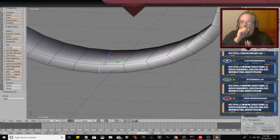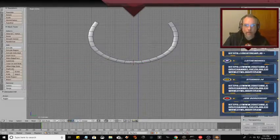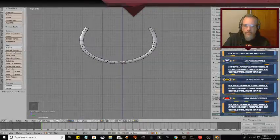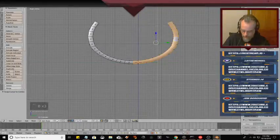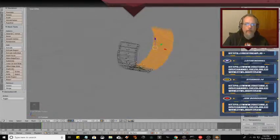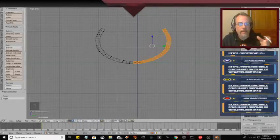Let me see, how are we going to do this? Yeah, I want to cut it right there, but let's do faces. Actually, let me go ahead and put cursor to center. And I'm gonna turn on my screencast keys for you guys so you can see what I'm doing. Pressing N to get rid of that menu, and then gonna select all of these. I'll probably have to do this in wireframe. So Z, wireframe, then B for box select. Select all these because I want to select all the way through. If I would have just done it in solid mode, it would have been just on the front. So that's why I did that. That was box select in the wireframe mode.